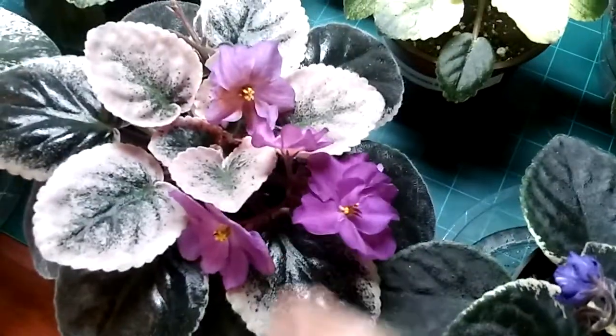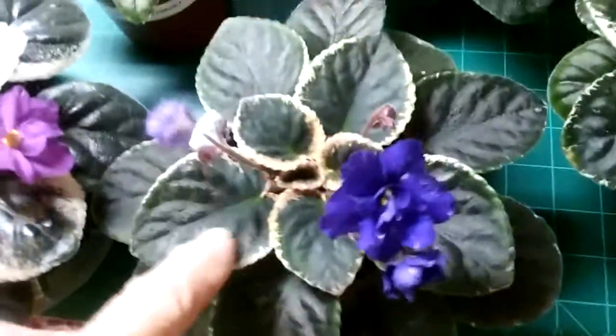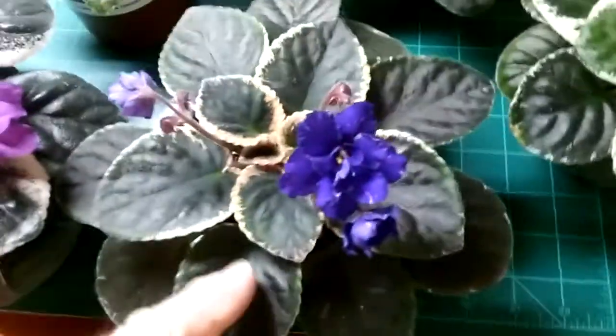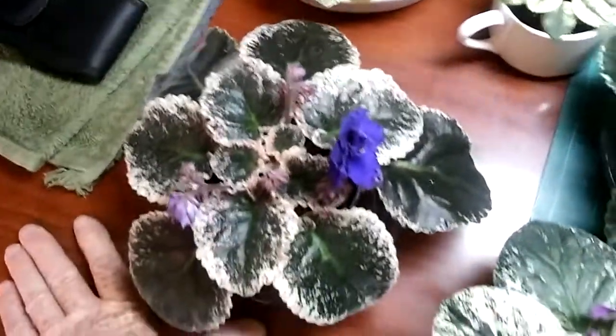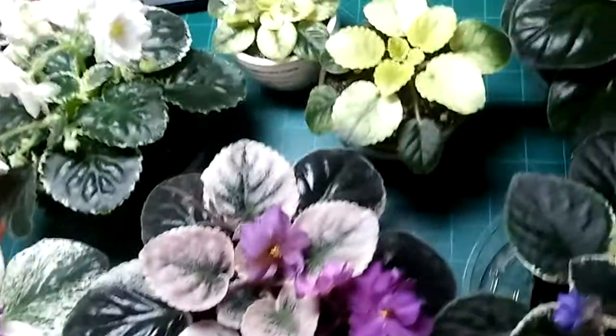And this is called Mau's Jamaican Farewell. This is the one we showed a minute ago. This is that Tommy Lou variegation, same thing as this, the edging on it, but just a different shade of it. Anyway, just a couple of quick shots of some of the variegation. Quite a bit of difference in types that show up and coloration on them, and this is just a little tiny bit of them.